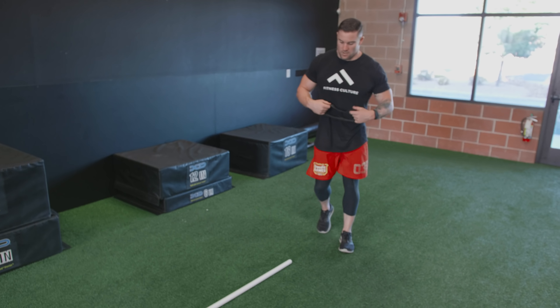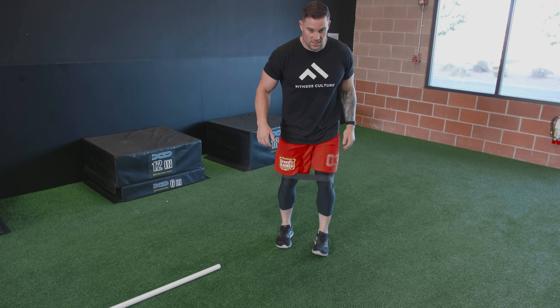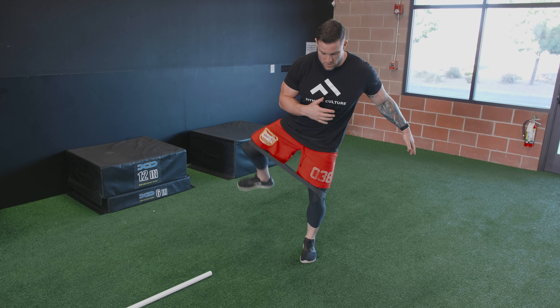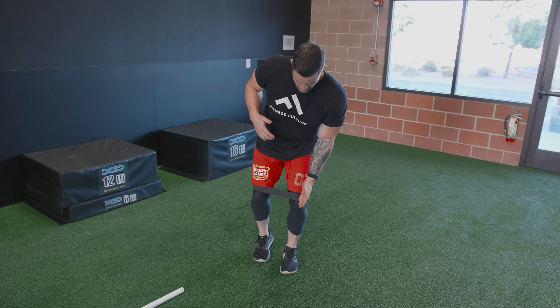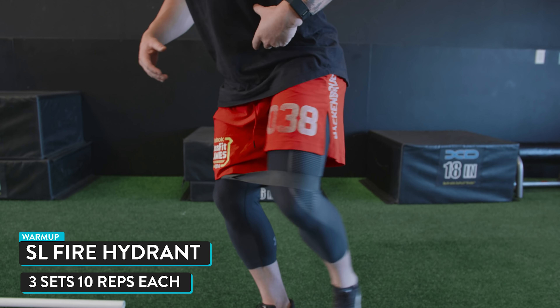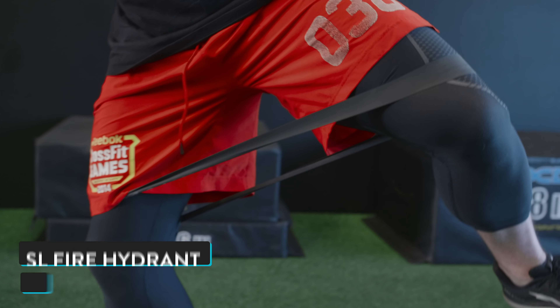What we're going to do is a mini circuit. We'll be doing some stuff on the sliders to prep our groin and open our hips, and then just some type of explosive movement to fire up our central nervous system and get us moving quick. The first thing we've got is a little circuit with the band around our knees — 10 each side of a single-leg fire hydrant. Try to keep that knee pointed directly down your toe, core tight, open up to the side, get a nice contraction in your glute, and then come back.